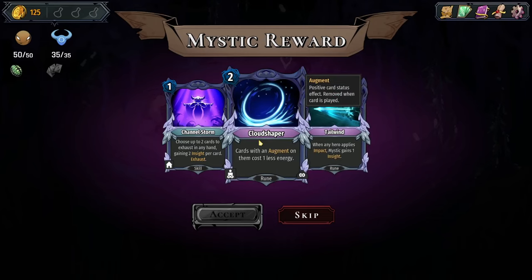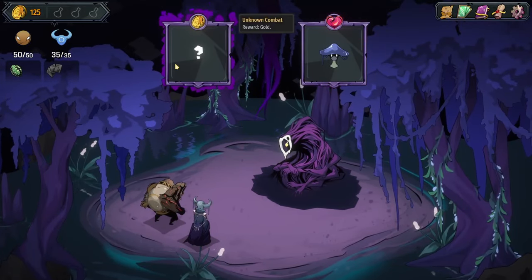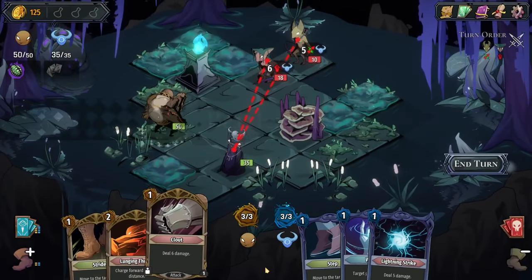This is a rune, kind of similar to a power in Slay the Spire. So you play it and you get the effect for the rest of the battle, essentially. Heal chosen hero, or you could just get some gold. Well, we're still at full health, so we're going to go ahead and take the gold here, I think.